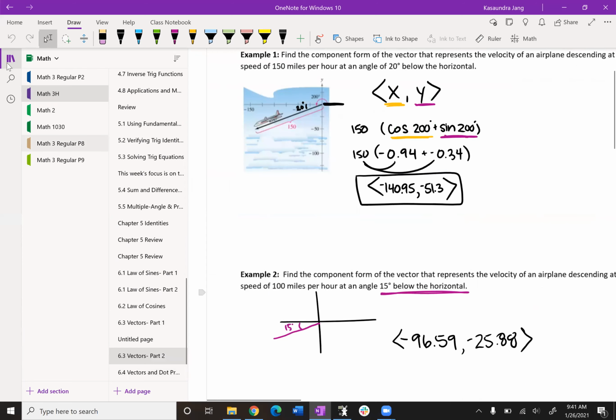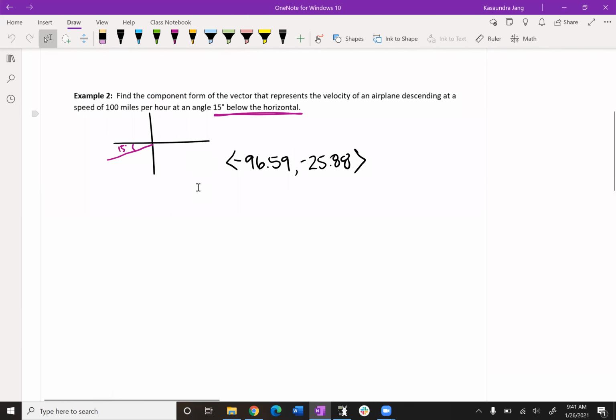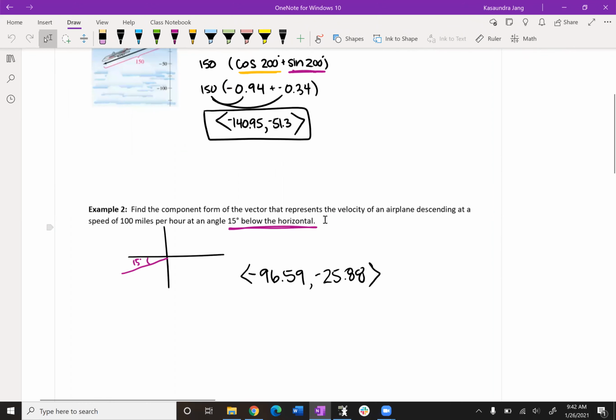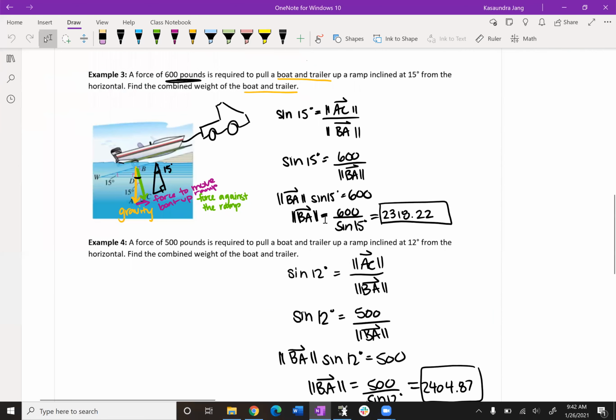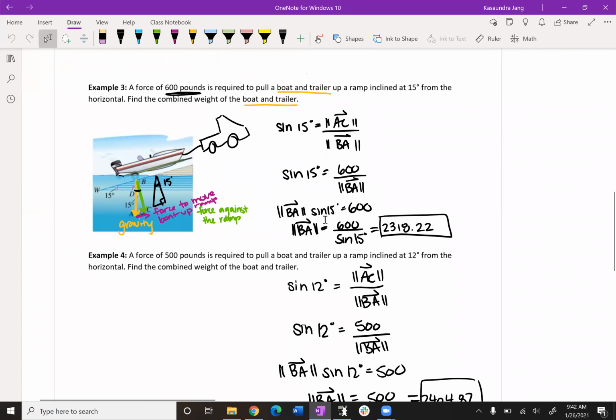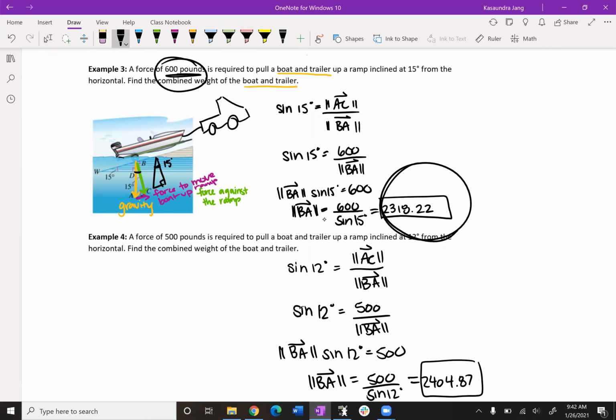Is example line the same type of problem? Yeah, it's the same type of problem. Still triangle stuff. So this one was from yesterday. And as far as the explanation on this one goes, when you're pulling this boat up the ramp or whatever, remember this yesterday? People wanted a further explanation as far as why would it be this high of a number, bigger than my 600 pounds, to pull the boat and trailer up the ramp?